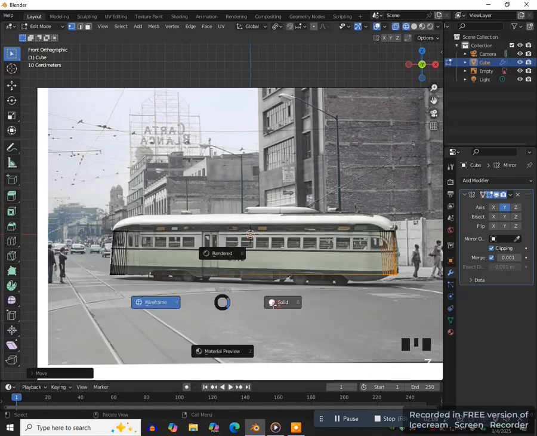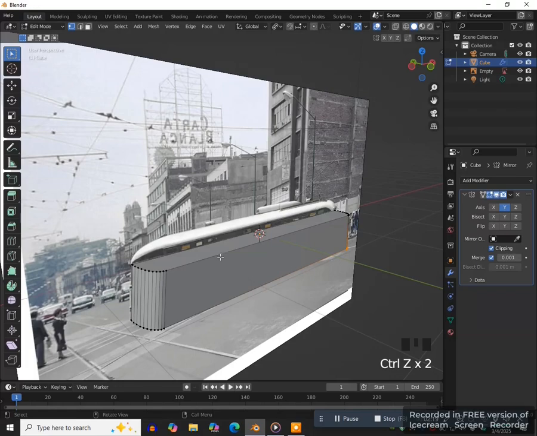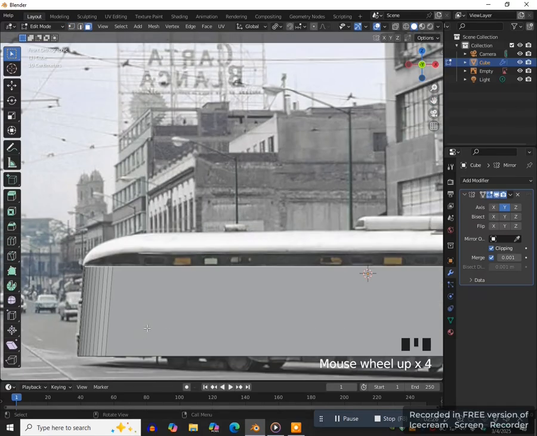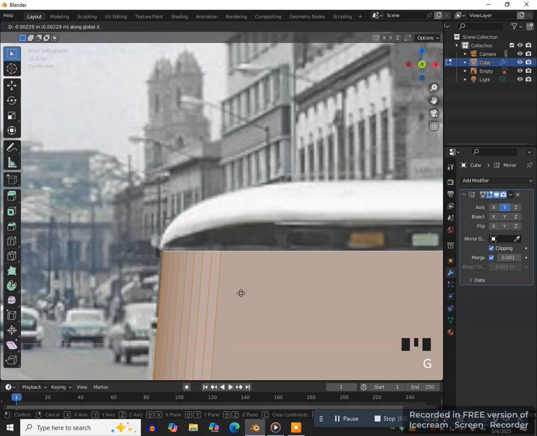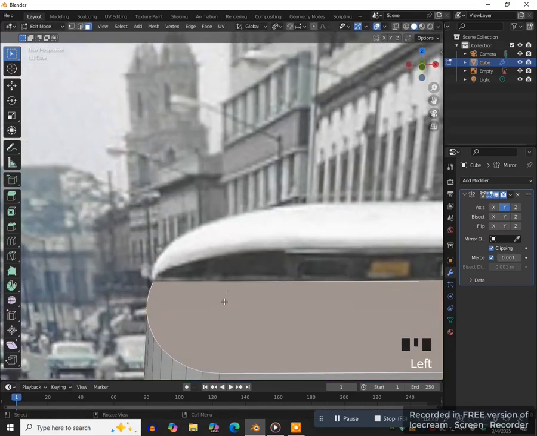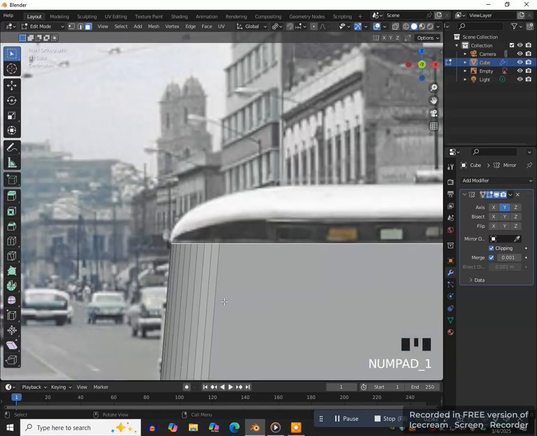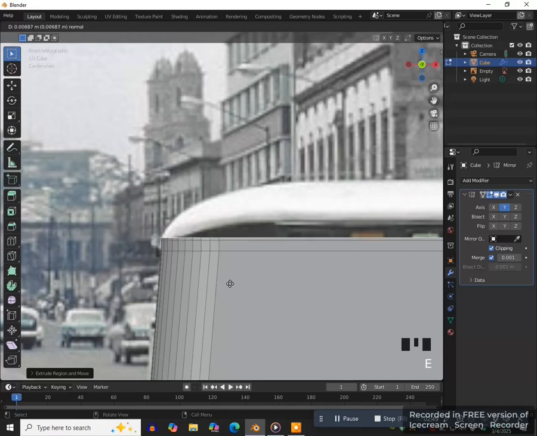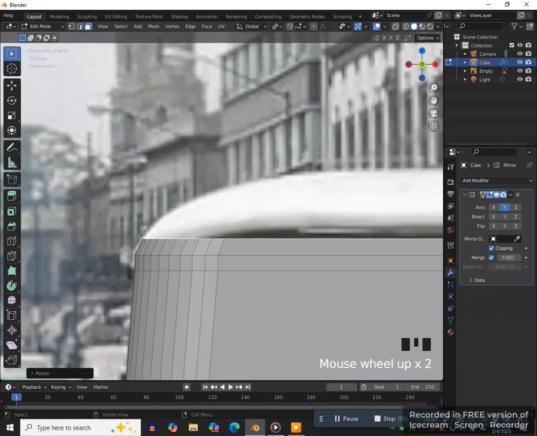Alright, let's go into solid view, and let's press 3 on the keyboard to go to face select, and let's just press A. Maybe move it over a little bit on the X so you have this corner right about here. Okay, and then I can select that face, and we're just going to extrude it up, E, like this, just a little bit, and then E again, and you're going to scale it in on the X-axis a little bit, just so it lines up with the reference image.